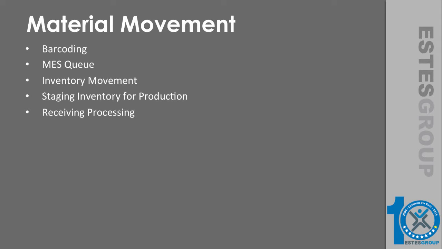I see a lot of businesses using a very visual system, and as you continue to grow, you start to run out of space and you start to run out of eyes to keep track of all of that. So how can we let the system really help us there? And then receiving processing. What are the multiple steps and checkpoints that we can have along the way, especially as it goes into quality, and how do we control those types of things? We're going to talk about that in the material movement video.